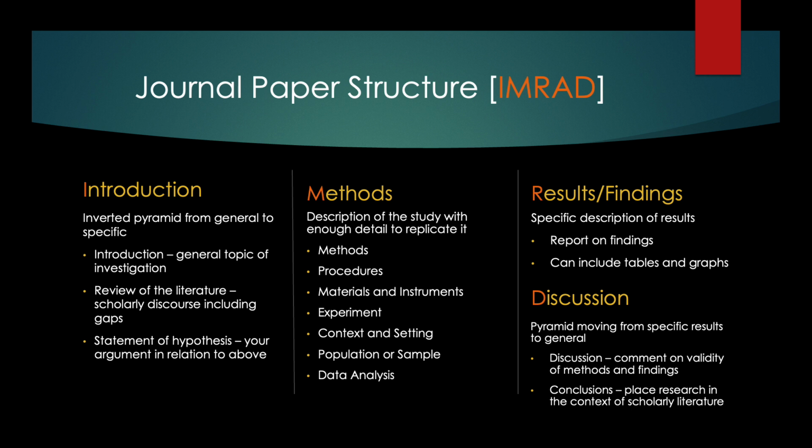section. Beginning with the introduction, which starts as conceptually as an inverted pyramid going from general to specific. First, an introductory paragraph or paragraphs introducing the general topic of investigation. The next part would be a review of the literature, which is the scholarly discourse, including gaps, and then ending with a statement of hypothesis, or better yet, your argument in relation to the above.